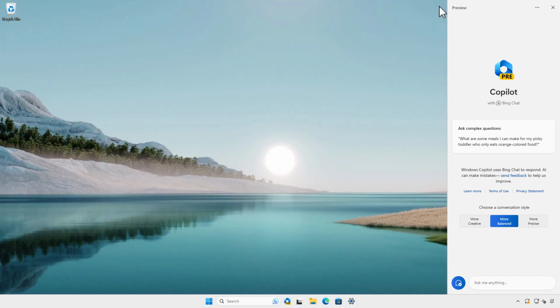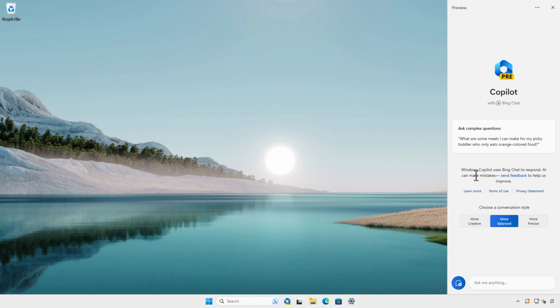However, for those that do, you will receive a preview version of Windows 11 which will contain the Windows Copilot Preview. Over time, features will be added as the experience is refined with Windows Insiders. You will find Copilot is very easy to use and can accommodate users with any level of experience. Of course, this series wants to help you become a more advanced user in the fastest way possible. When you first launch the Copilot Preview, it is distinguished by this icon with the pre-designation. A sample question is often presented below that. Feel free to click on it to get the answer if you like.